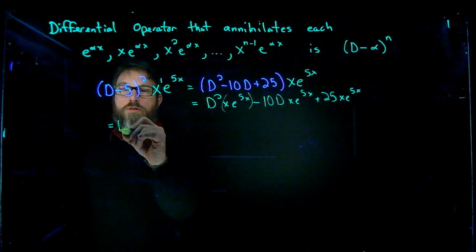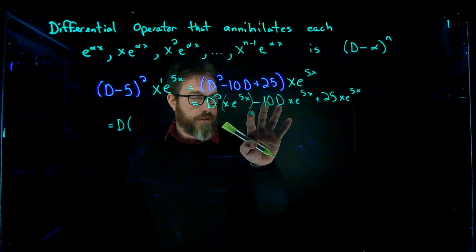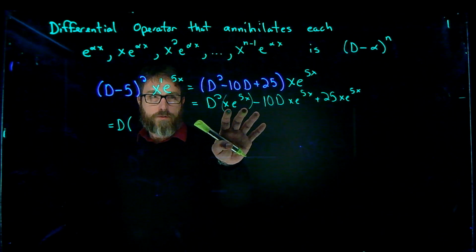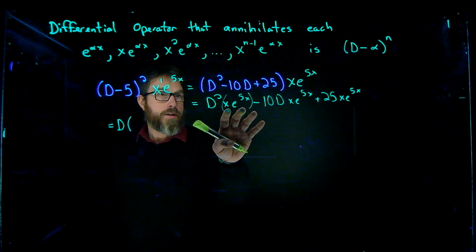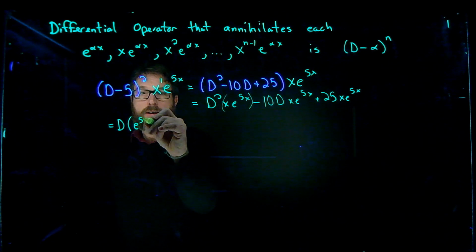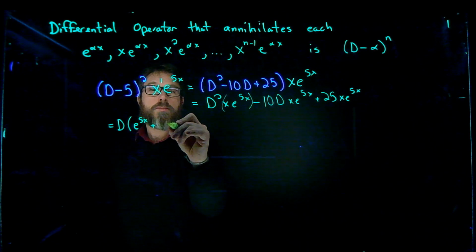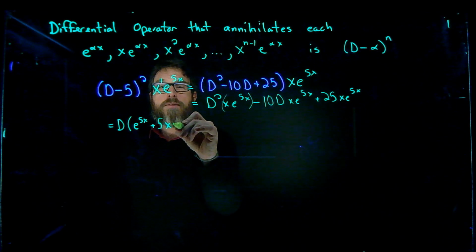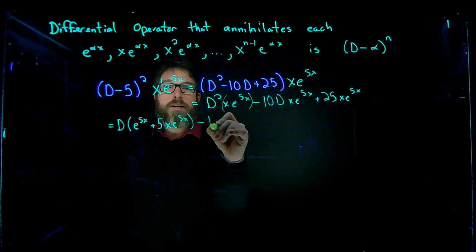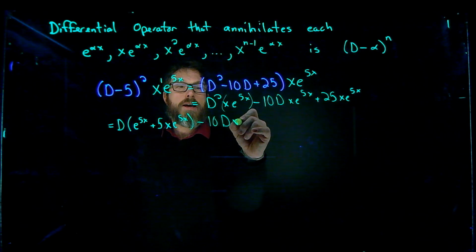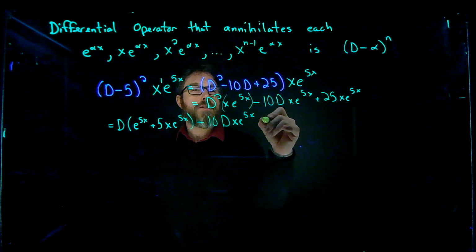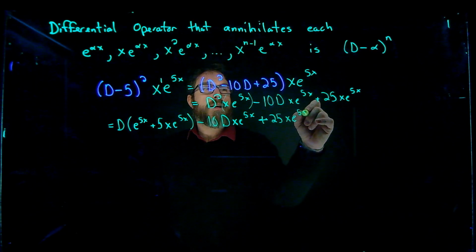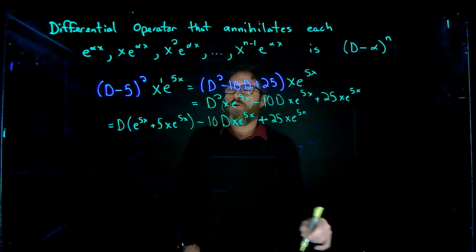So this is going to be equal to the first derivative of the derivative of this expression. And since this is a product, I have to use the product rule. The derivative of the first is going to be 1 times the second, so I'm going to have an e to the 5x, plus the first, which is an x, times the derivative of the second, which will be e to the 5x times 5. So 5e to the 5x, minus 10 times the derivative of x e to the 5x, and then finally plus our 25x e to the 5x. And now I'll do all these first derivatives next.